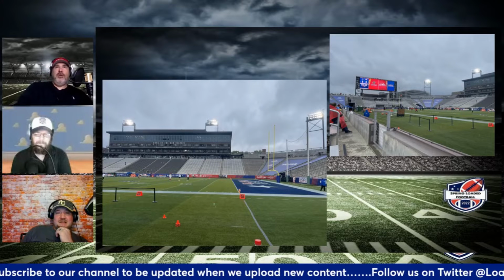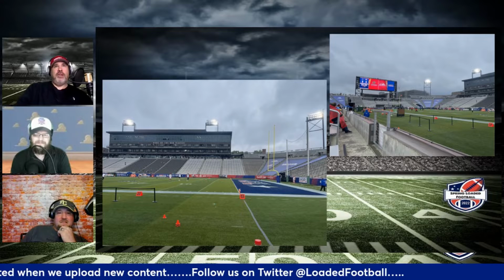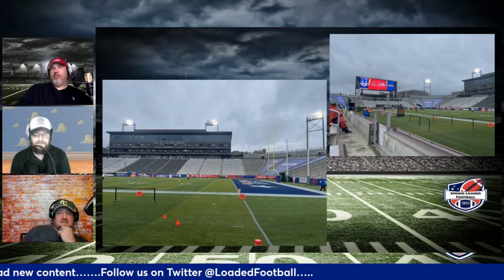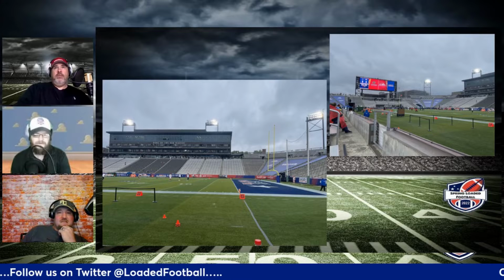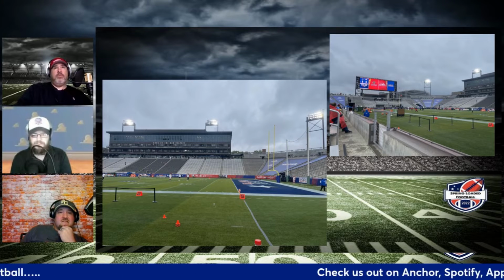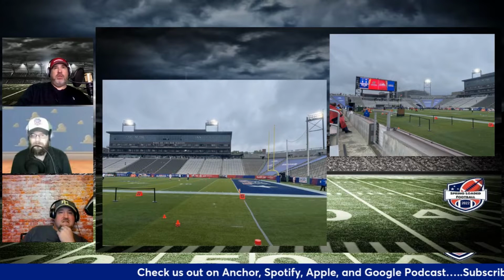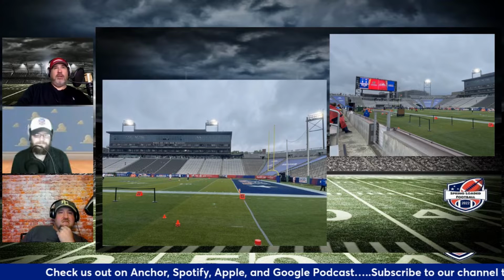And here's a view from the inside of the stadium, kind of where we sit. This is the goal line view from our seats. We had general admission tickets, so we got what we thought were the best seats in the house besides behind the field goal post. And little did we know we were going to get blocked by the TV cameras and cheerleaders.